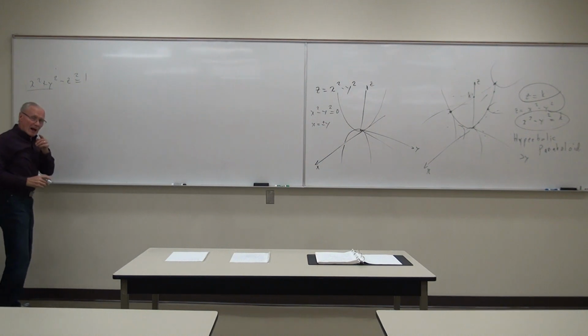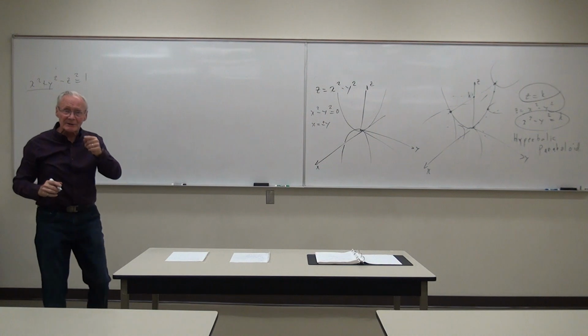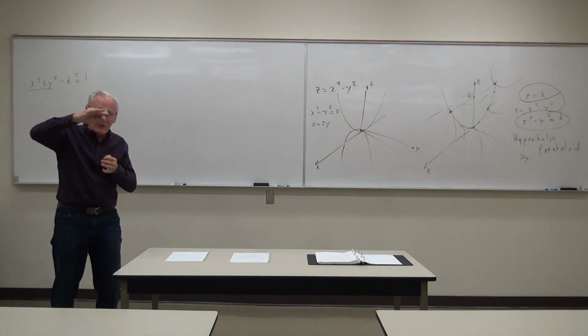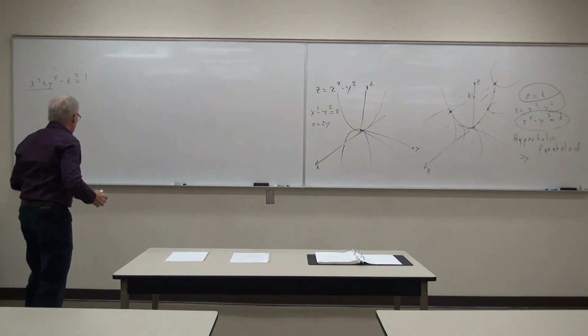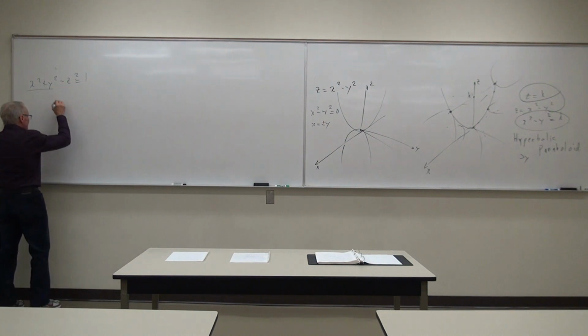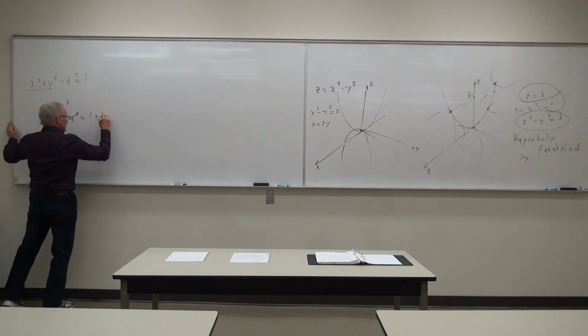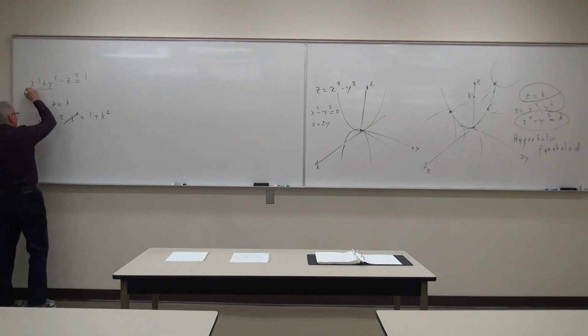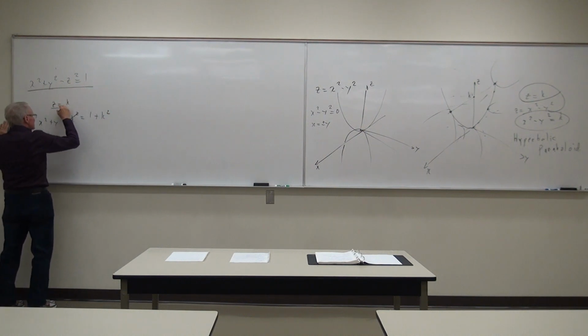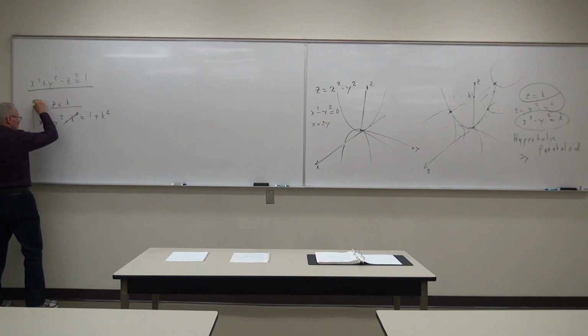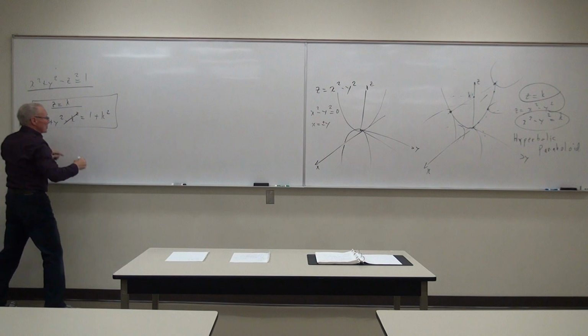So I think I'm going to put z equal to a constant and take cross sections, producing circles and trying to piece these circles together. So let's put z equal to k here. I'll have x squared plus y squared minus k squared is equal to 1. We take it over to the other side and write plus k squared. So the intersection of this surface with this plane is this curve inside that plane.